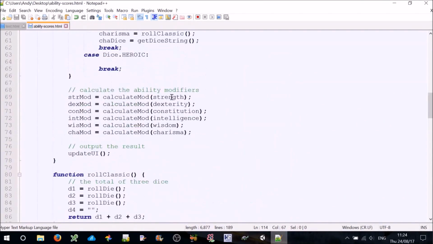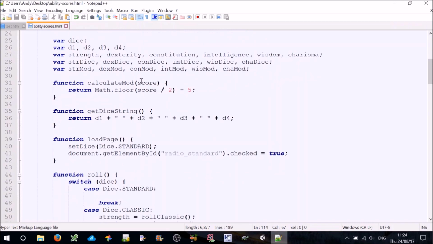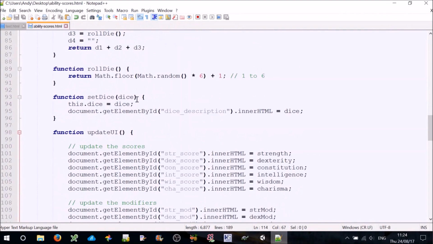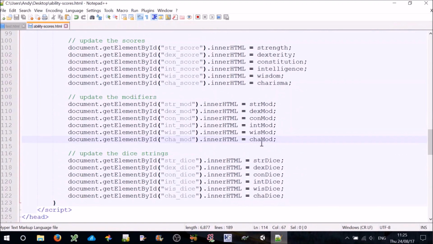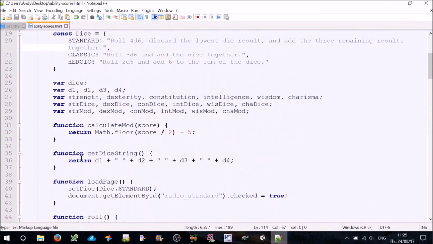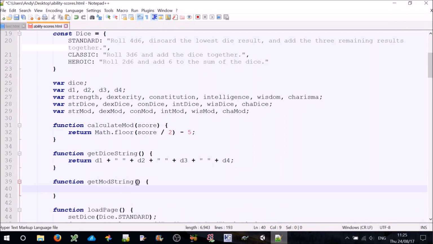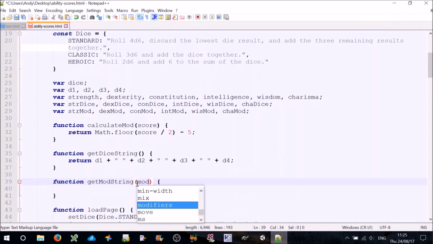Why don't we create a method that gets the string? Just as we've got a get dice string, we'll have a get mod string. Function getModString, very simple. It takes a mod, a modifier, right?